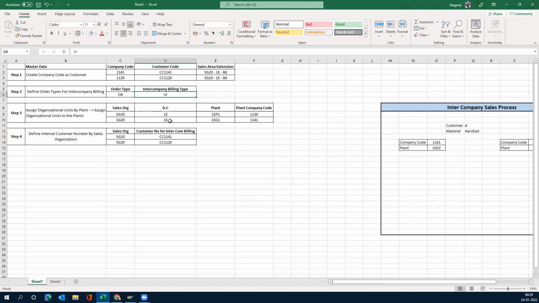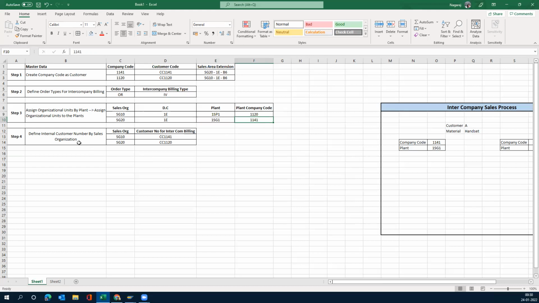For SG10, 1E, I have assigned a delivering plant as 1SP1, which in turn belongs to company code 1120, whereas for SG20, 1E distribution channel, 1SG1 is the plant I have assigned, which belongs to the other company code 1141.